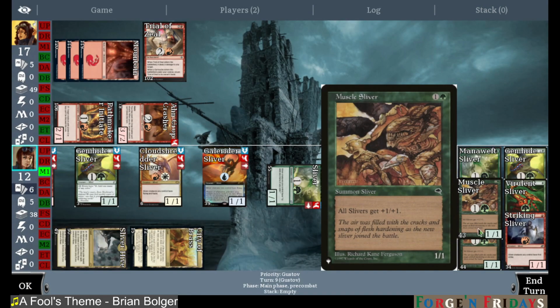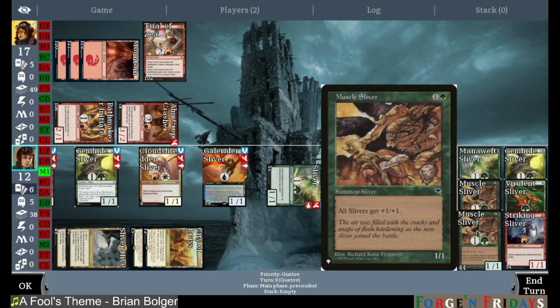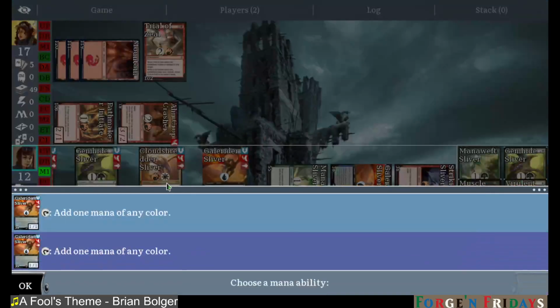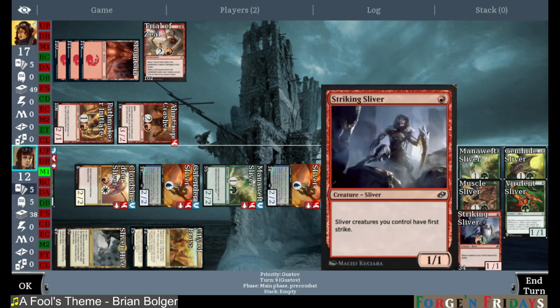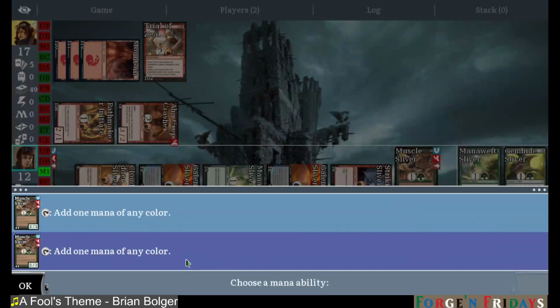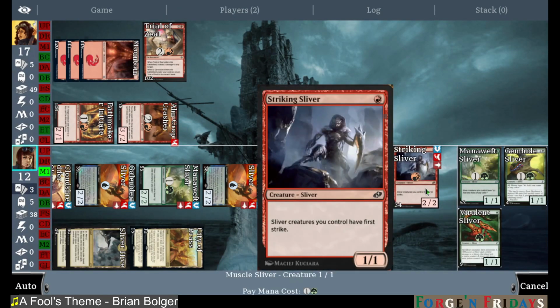Oh, yeah, now we've got the Muscle Slivers. Okay. Let's play a Muscle. Play a Striking. Play another Muscle.